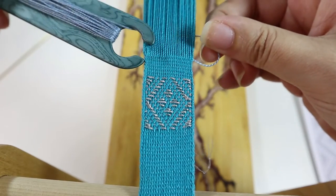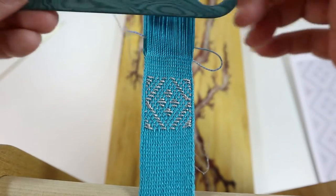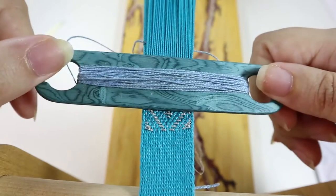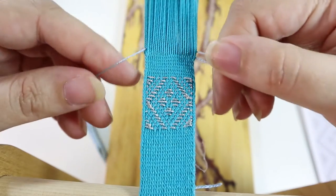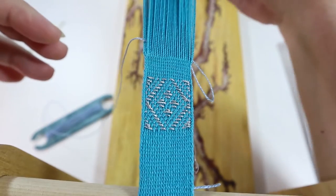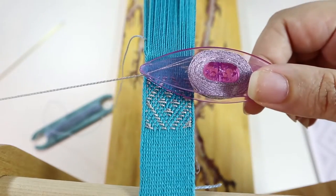Alright, as you can see, I have a slightly finer thread on my shuttle here. That is my main weft. And before I turn my cards and continue weaving, I'm going to bring in my silver weft.